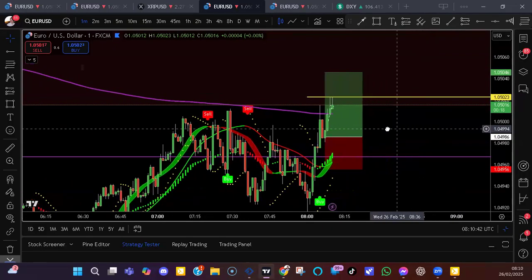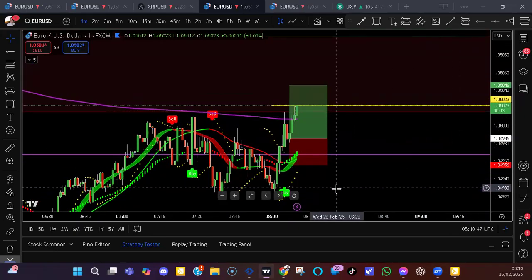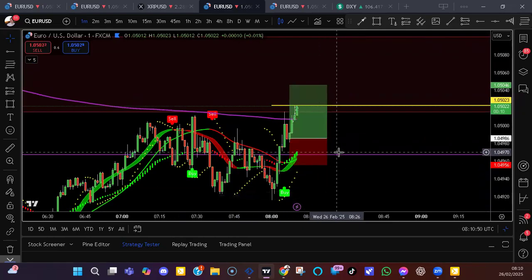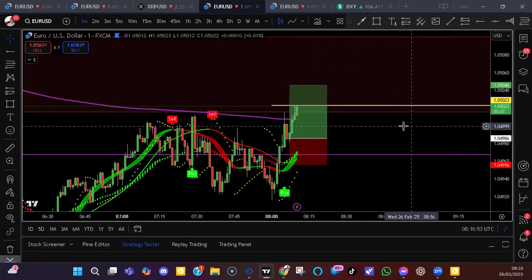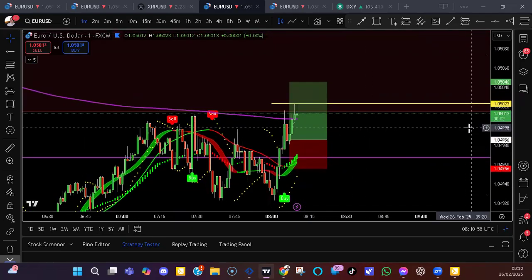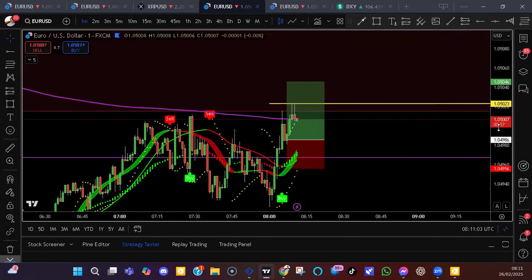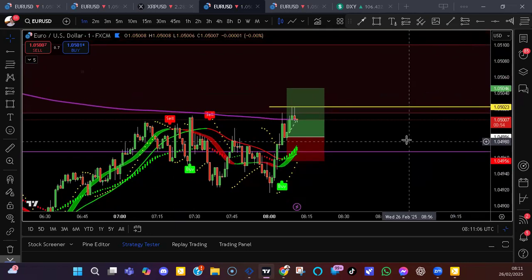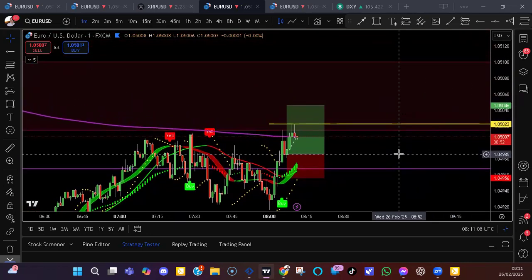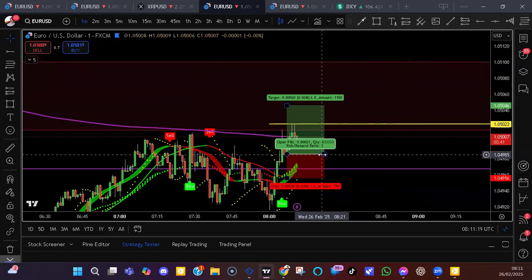But in respect of the fact I have time and patience on my side, looking for the best probabilities, I like to wait for a better confirmation, i.e. price going into the zones, where from a 65% chance, it really goes up to like a 70%, between 70 and 75% chance of the trade being in your favor, which is even better odds. But we've got that there. We'll see how that goes.